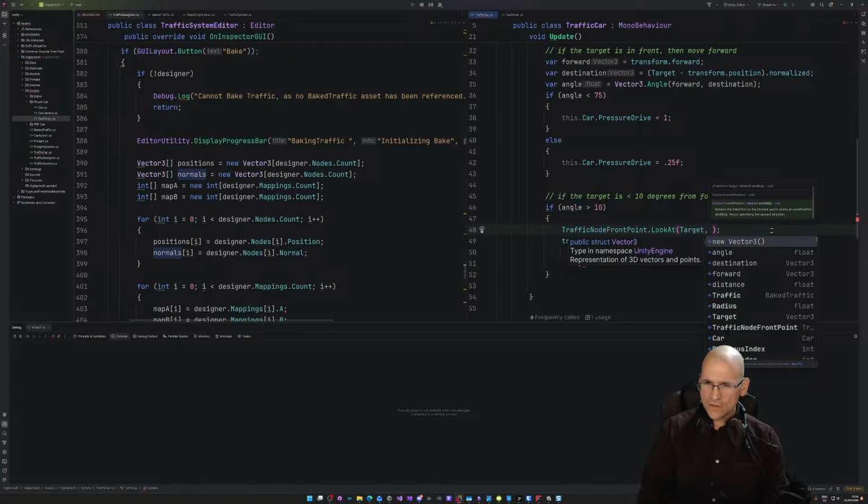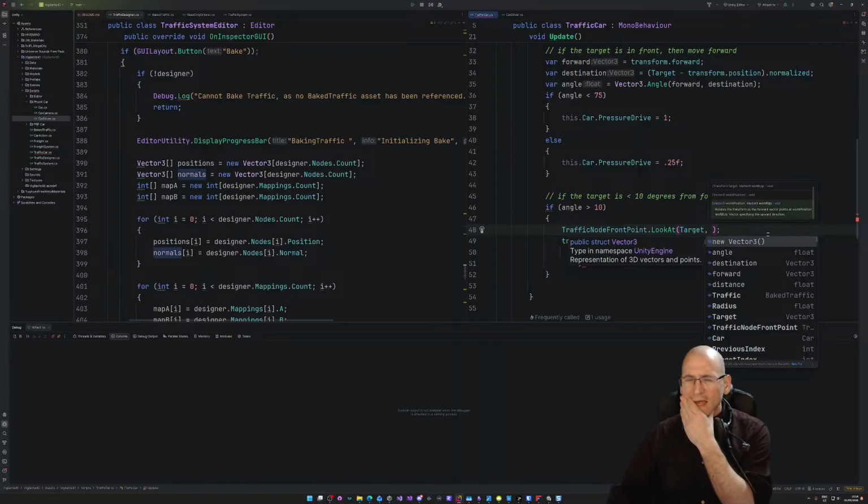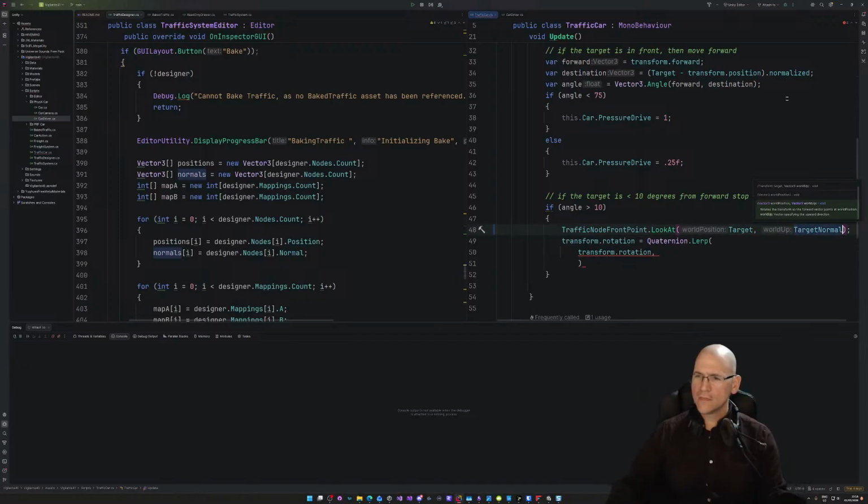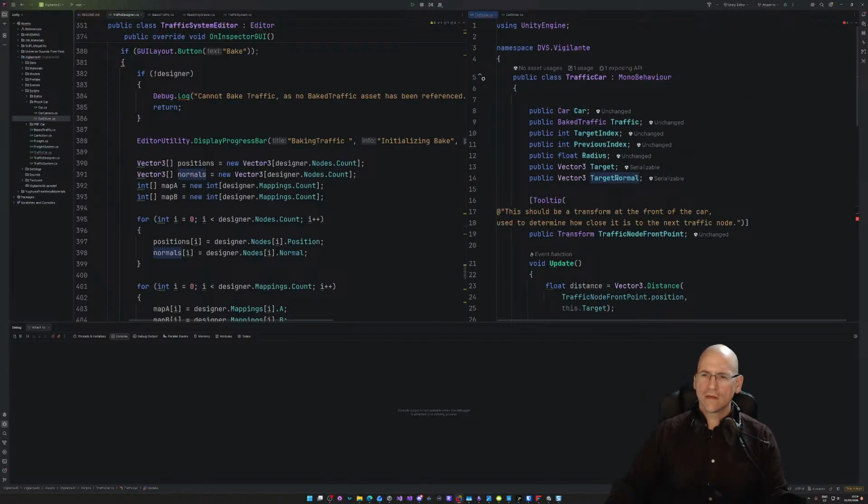Okay, traffic node, front point, look at, and it's going to look at the target. Oh yeah, we're already setting that up, but we need the new angle, which is going to be the target up. So that is target normal, target up normal.